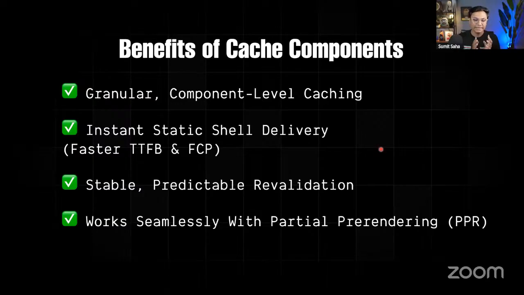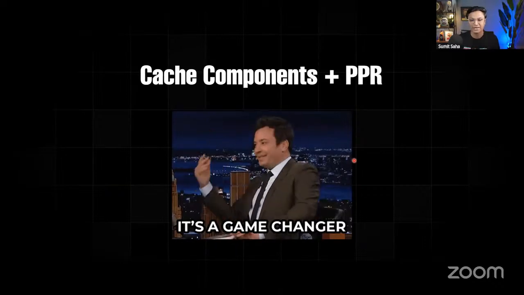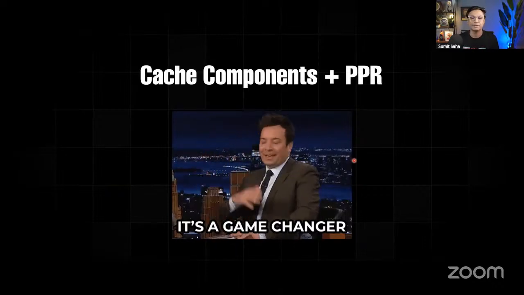Then, as I said, Next.js became more predictable. Caching and revalidation are now much more predictable. Now you can understand whether this will be cached or not, even in development mode. Previously, in development mode, we had to suffer a lot. And finally, it implements partial pre-rendering, and we don't have to understand partial pre-rendering separately. We combine it together in Next.js cache component. That's the best of both worlds approach that cache components and PPR together solve.